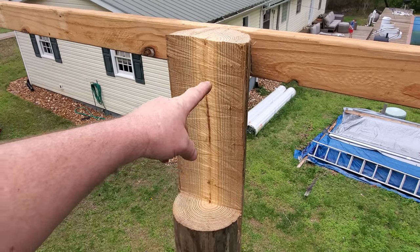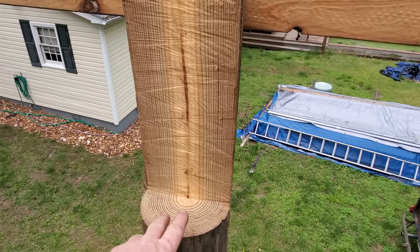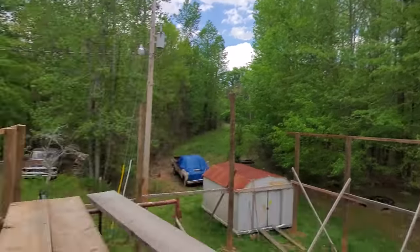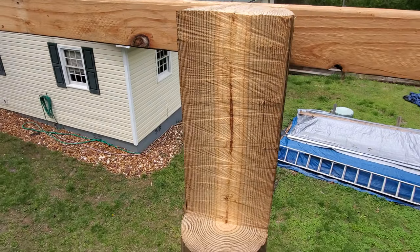Well, I got one cut. It may or may not be a little bit crooked. We won't talk about that. I got four more on this side. I got five over there. Can't do it talking to y'all, so I got to get busy.